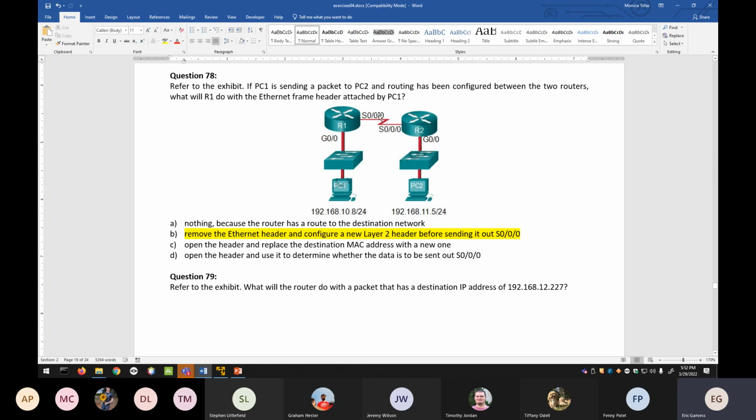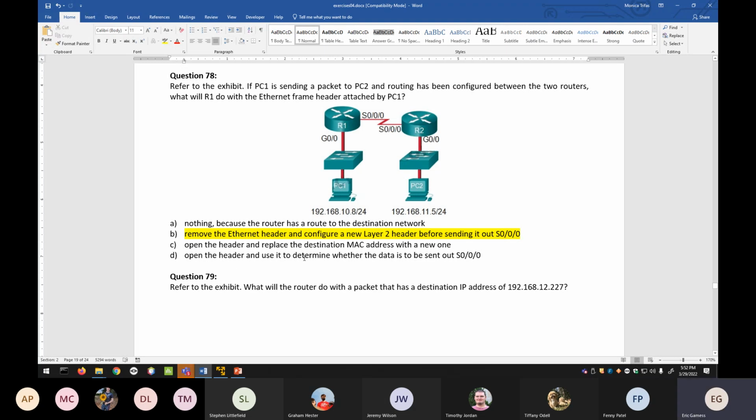By the way, in a serial link we don't talk about MAC addresses. In an Ethernet link we do, and in Wi-Fi we do talk about MAC addresses. But in a serial link, there are other layer 2 addresses. For example, Frame Relay calls them DLCI.